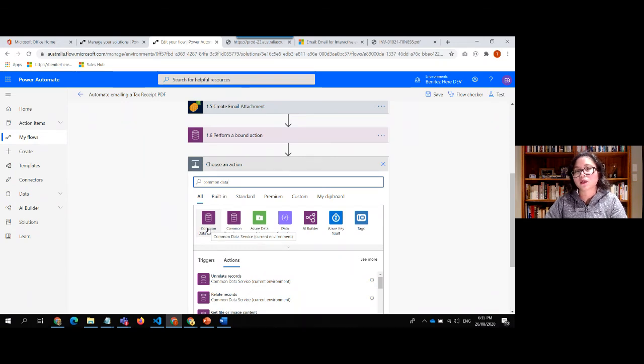What I mentioned earlier is that solutions in the CDS world are basically a way to package your customizations and configuration for that particular environment, that instance. And so by using the current environment connector, it means that your flow will live in that solution. So then when you export it and import it, it'll work fine. Now, you don't need to reconfigure.